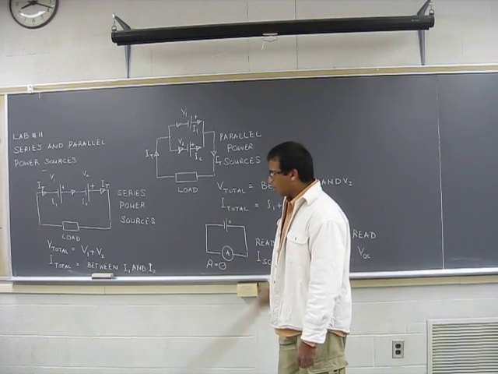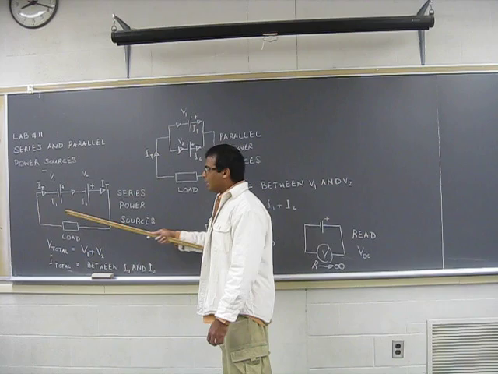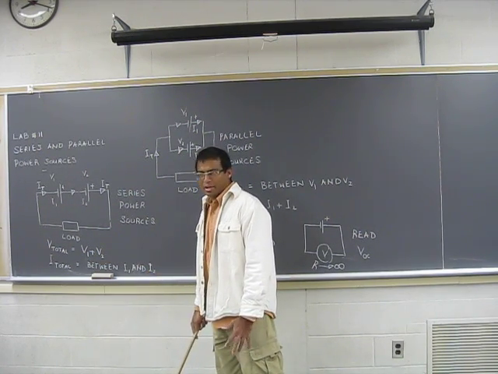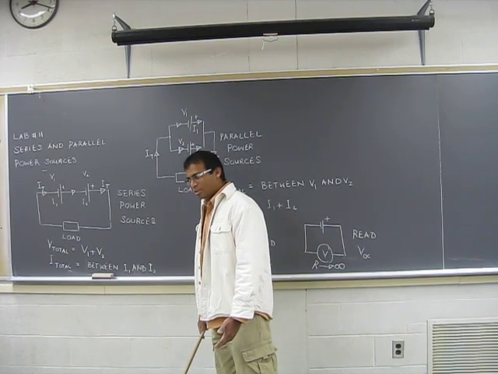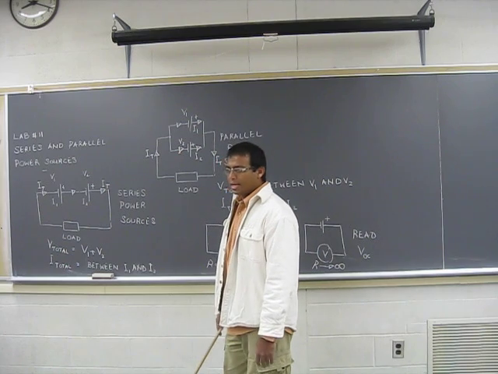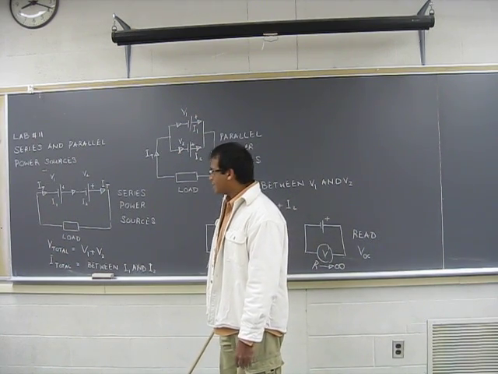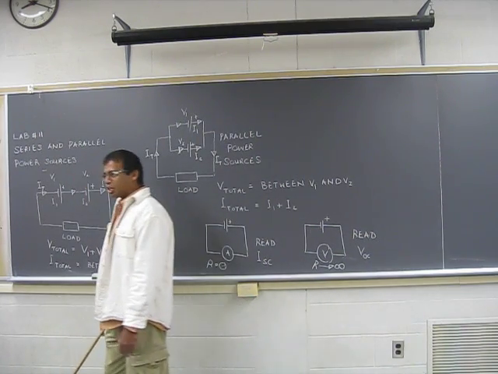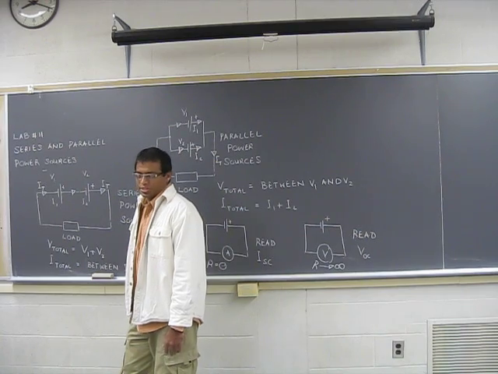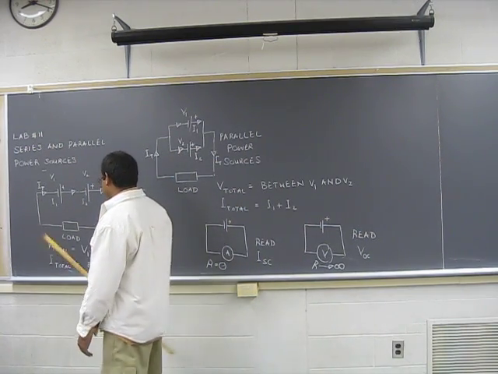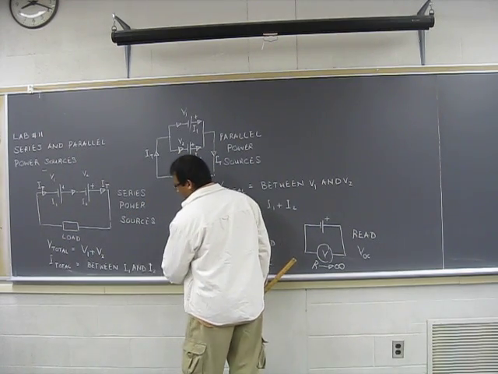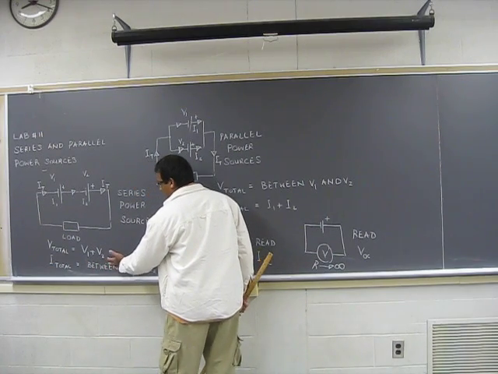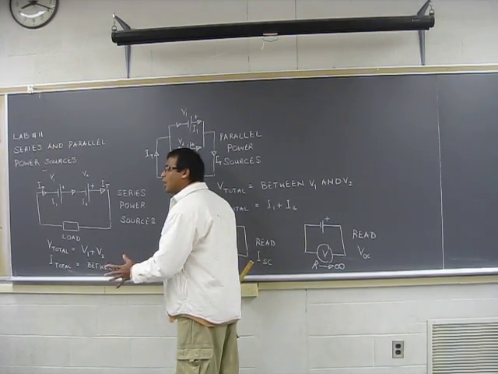What about the current in the case of series? If the two power supplies have exactly the same current, which is not going to happen - they come very close but you cannot make two power supplies ideal. Most of the time they come very close because it's an engineering process. The point I want to say is: if both are the same, the total current is going to be each of the currents, not the sum.